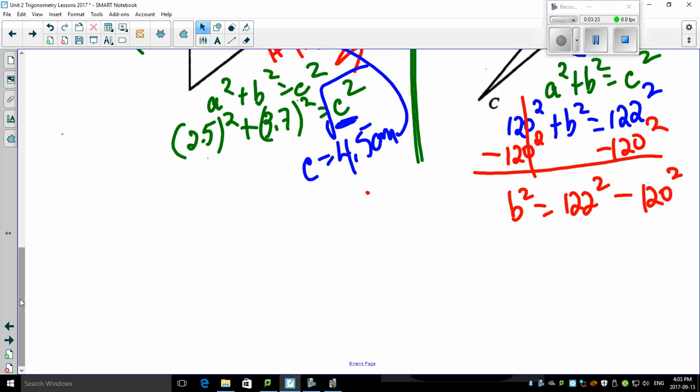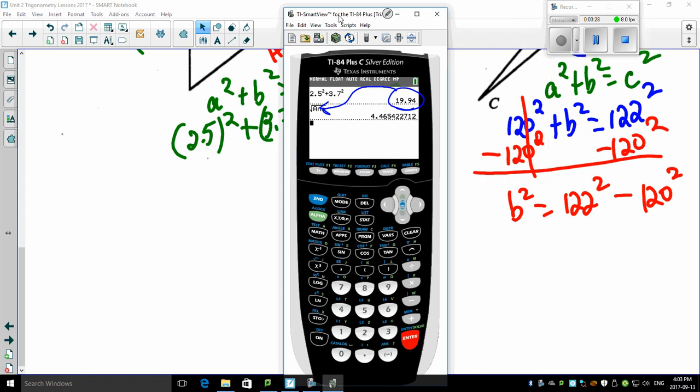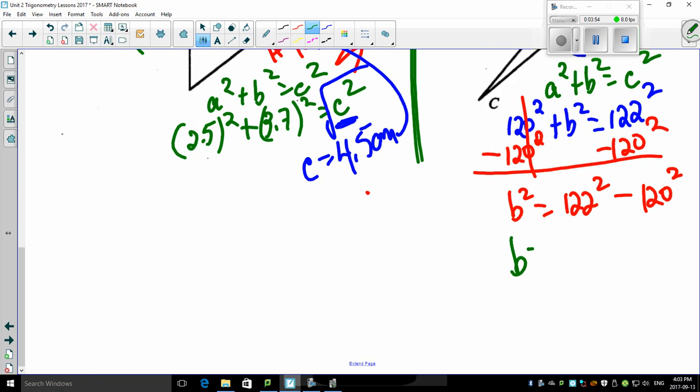So you can do this on your calculator now. It's set up just beautifully. Let's bring the calculator over. Okay. Clear. 122 squared subtract 120 squared. Gives you that value. Oops, I still have my 0 up here. Let me get rid of this. Okay, and, right, second square root of the second answer and punch it. There it is. My b works out to be exactly 22.